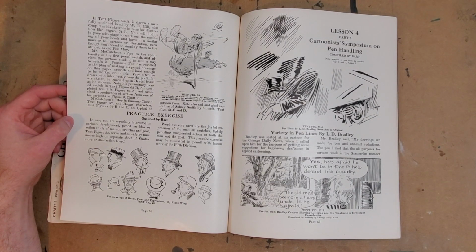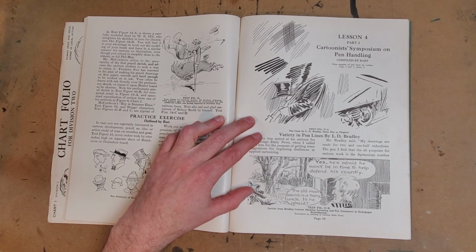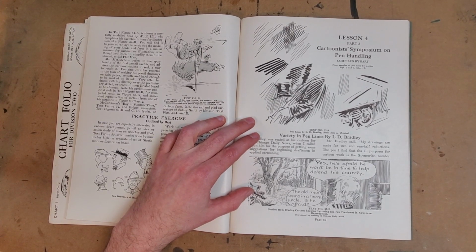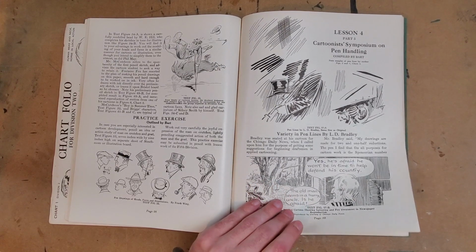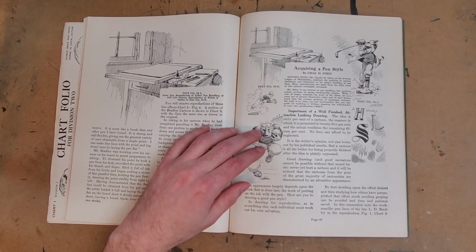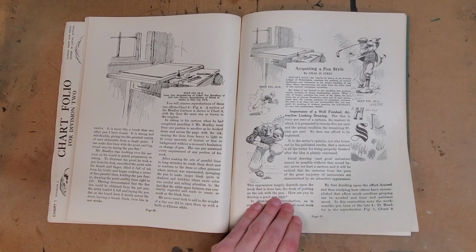And the pen handling, the freed line. Finally at this point, we've had several decades worth of line that is free from the fiddling of the engraver, and people really opened up in an unprecedented way. That's beautiful. This is why I grabbed these books in the first place. I thought there's got to be some instruction here on pen and ink from a time when that was more systematized and a teachable thing. That's what we're getting here, something coming from a time where this was taught, rather than, hey, we just look at it and screw around with it until we get our own vibe.